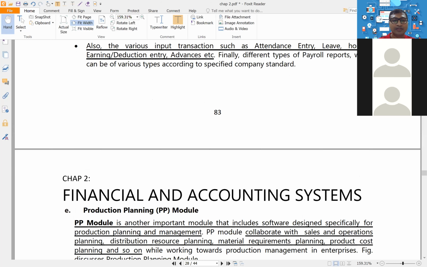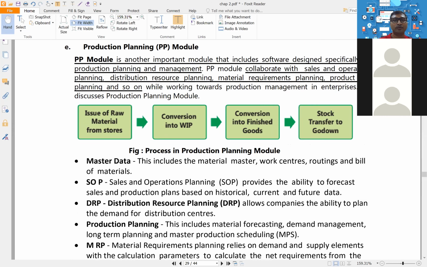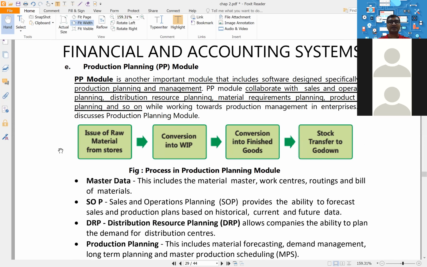Okay. Then the production planning module. Basically, if you remember, I told you that the production planning module is the module which actually coordinates with all other modules. The main work of production planning is to coordinate with all other modules. As a sales order receives the order from the customer, immediately it will check whether we have available stock or not in our godowns.